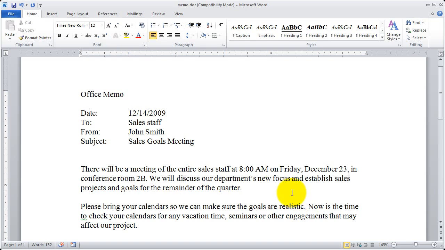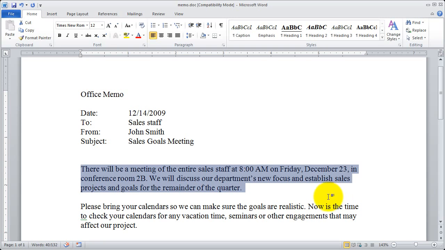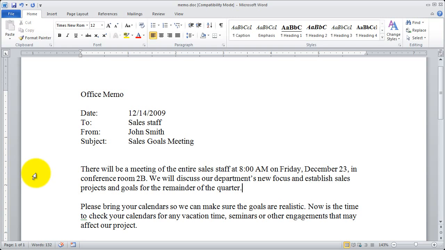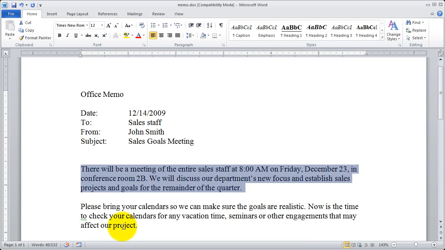Now, if you want to highlight a word, all you have to do is double-click actually on the word. I'll double-click on Meeting there, and you'll see how easy it is to select an entire word. If I triple-click anywhere, it highlights whatever paragraph I was in. So double-clicking out here and triple-clicking in the middle will do the exact same thing. Double-click to highlight a word, triple-click to highlight a paragraph. Or come out here in your margin and click to highlight a line, or double-click to highlight a paragraph.